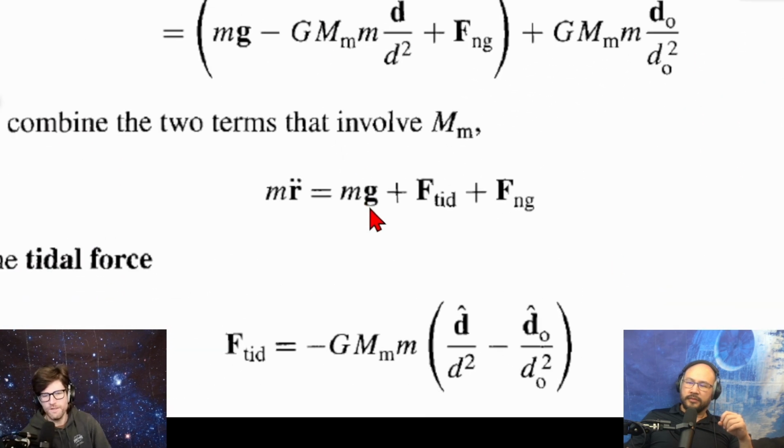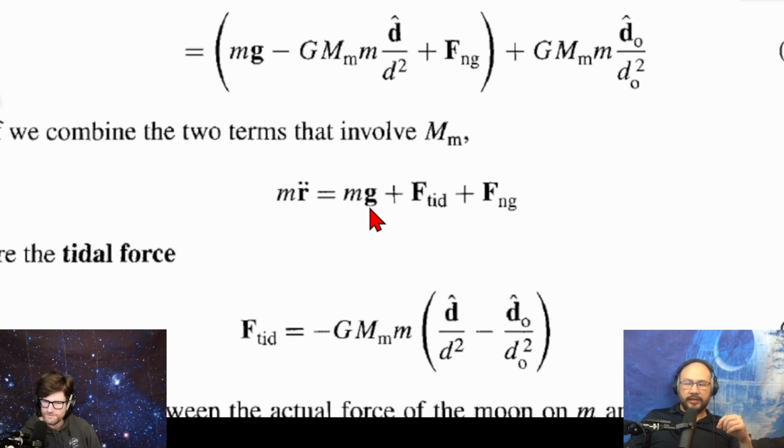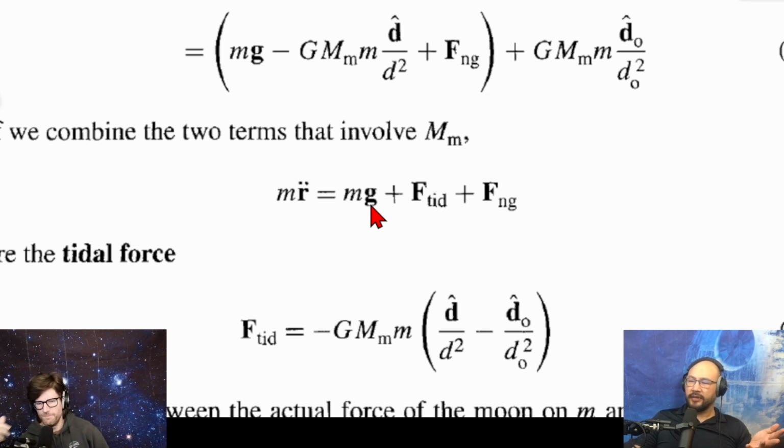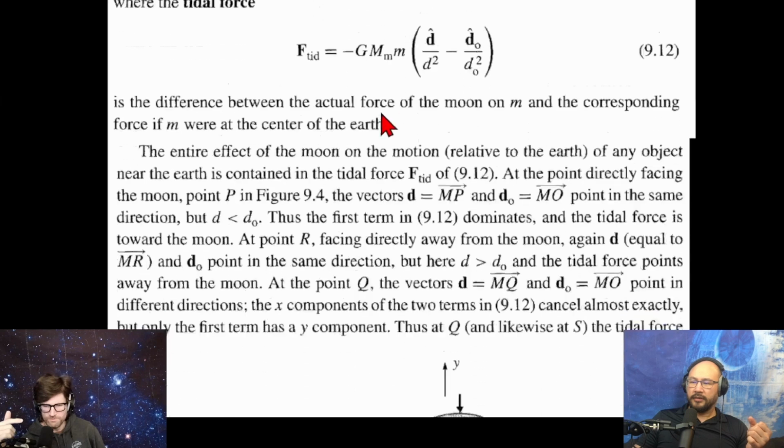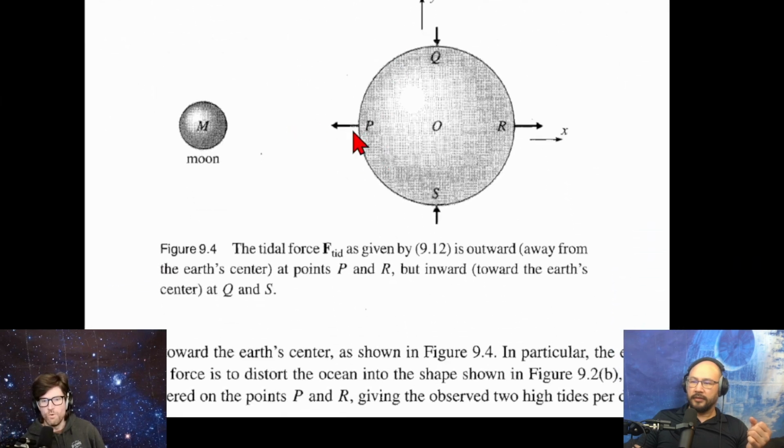No, it's such a small amount, because we see from observation that the height of the tide is like a meter or something. Is that right? Yeah, it's not much. And it's even in the wrong direction at point P, because the tidal force is towards the moon, and then if you move away from the center of the Earth, you get a weaker gravity, so that's in the wrong direction.